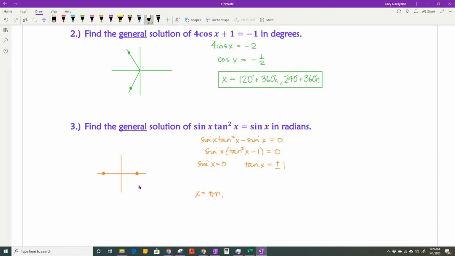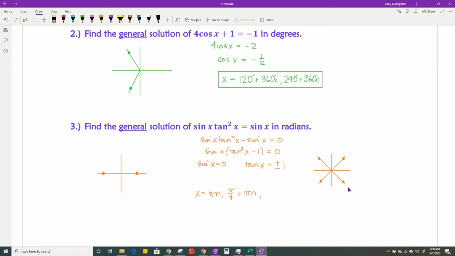Now, tangent of x equals plus or minus 1. Okay, that's that plus or minus, and the tangent equals 1 in 2 quadrants, so plus or minus is going to be 4 quadrants. So that is where they show up. Now, you have 2 options. You can list each one of those answers separately, just like we did up here, and add 360 n. But because they are directly across from each other, which will always be the case with tangent and cotangent, I only have to name one of them and say plus pi n, or 180 n if we were doing degrees. So this first one in the first quadrant is pi over 4 plus pi n.